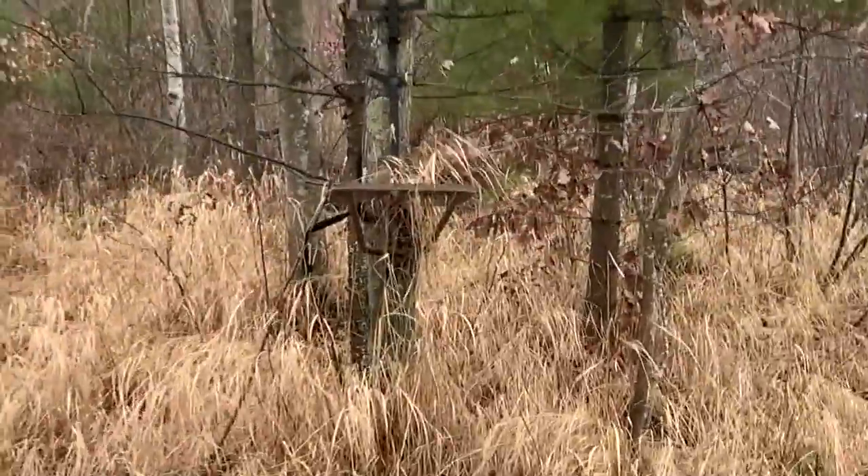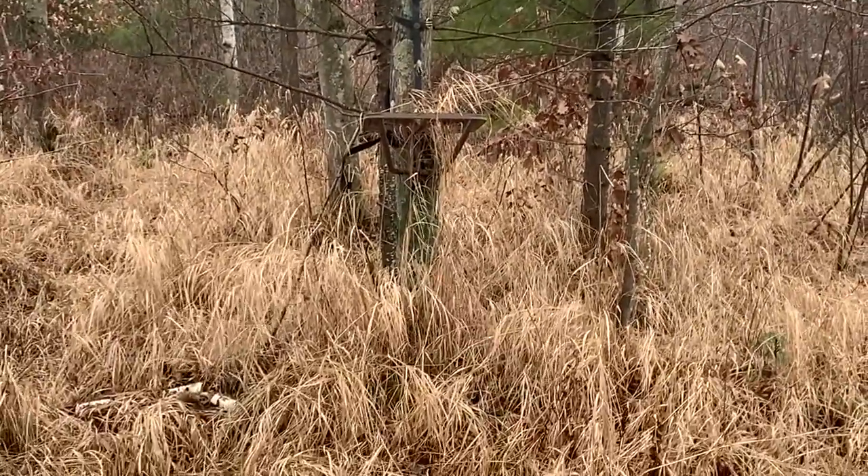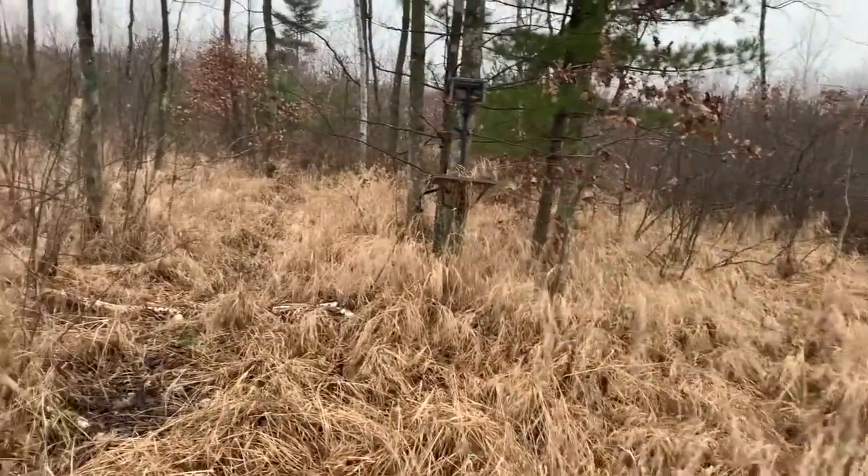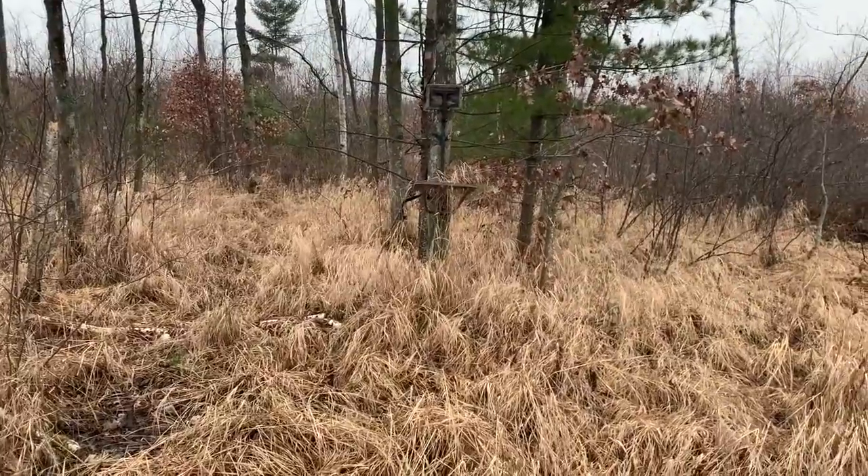I found where the trail leads — right there. I am right on the corner of two parcels of public land and private land. According to Hunt-Wise, the GPS is public land, but within feet — maybe two or three meters at most. I'm at a fork in the road; I can continue that way or go the direction I need to get back. We've come to a tree stand approximately three and a half to four feet off the ground in a tight area that actually does look like a good crossing, but you don't have a whole lot of shooting room here.